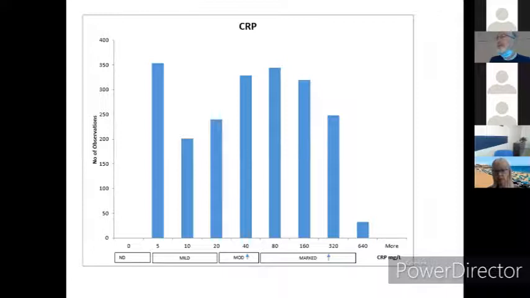Our very helpful team of scientists plotted these wonderful graphs, and they put in these helpful little axes for CRP that's not detected or low, mild, and then there's a sort of moderate marked category. And again, you can see that we obtained a very significantly large number of very high values indeed for CRP.